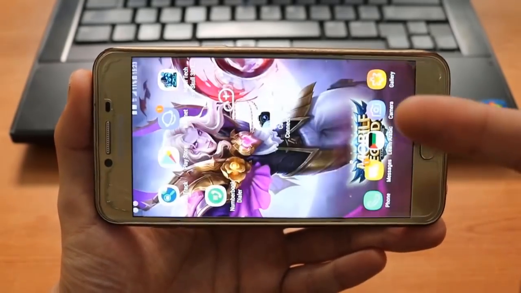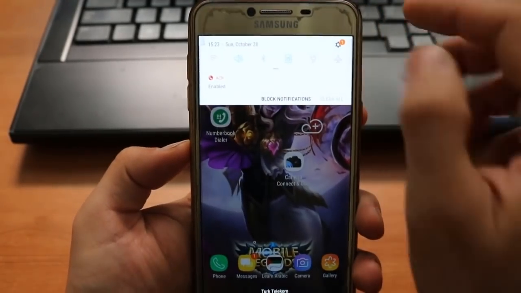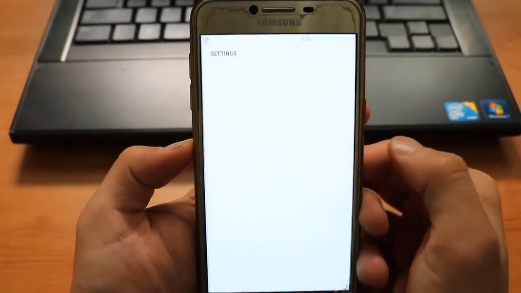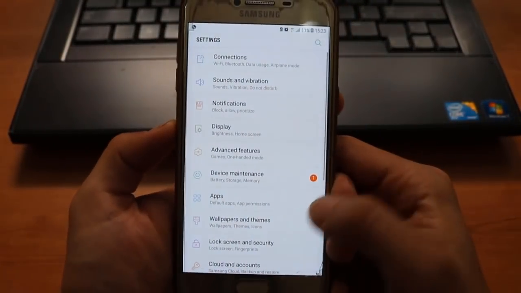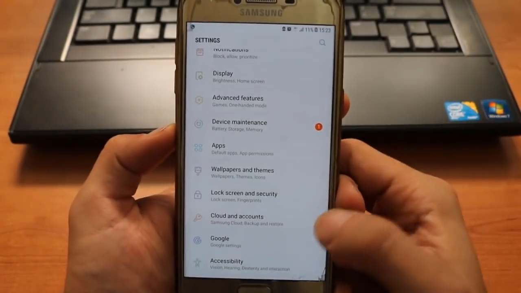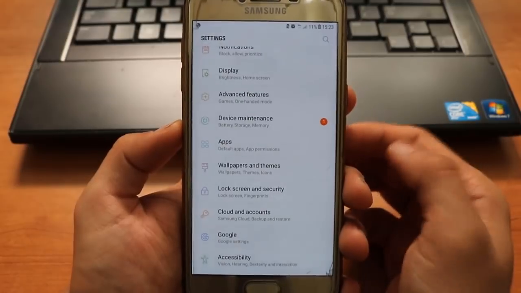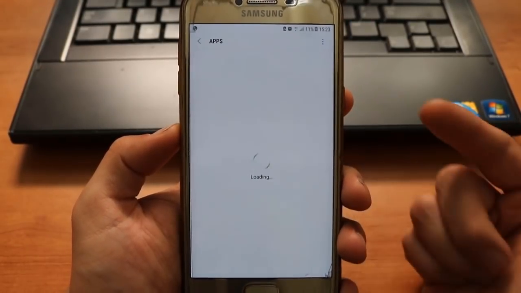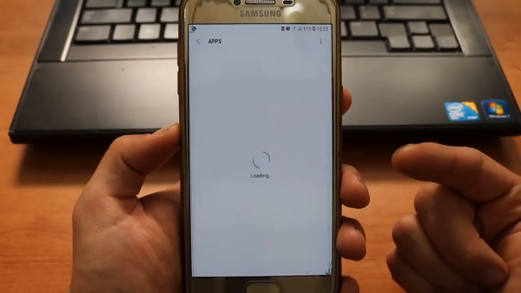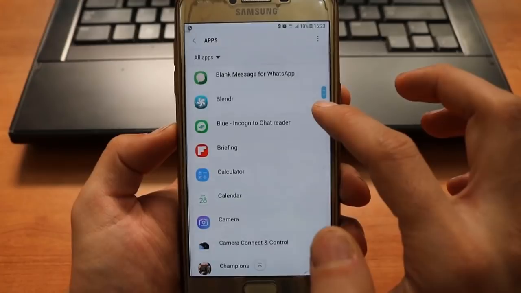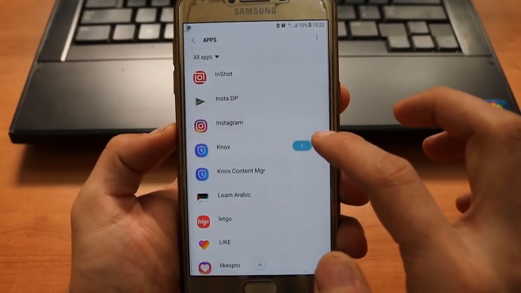Anyway, we get out of here and we're going to go to the settings of our phone. Just click on Settings and we will see what we have next. We are going into Apps. We have the applications, you can see in here we have Apps. Click on Apps and then go to Google Play Services. Now it's loading. We're going to wait and find Google Play Services on our phone.